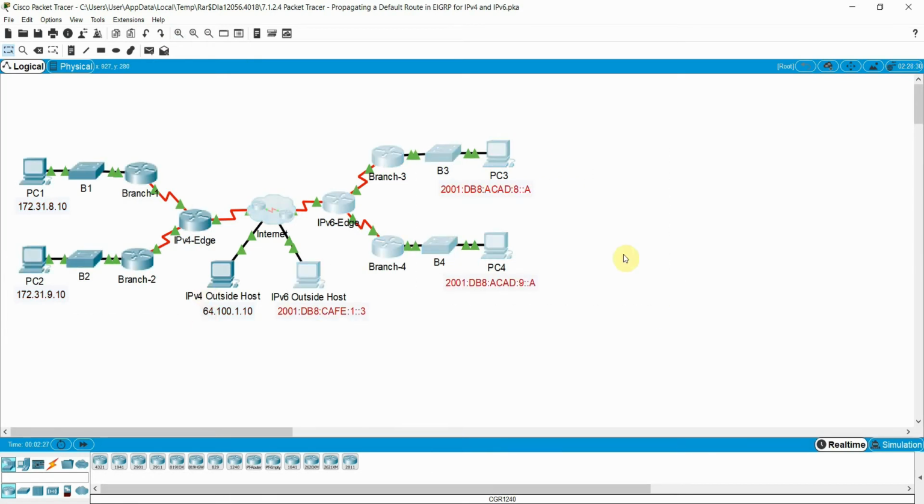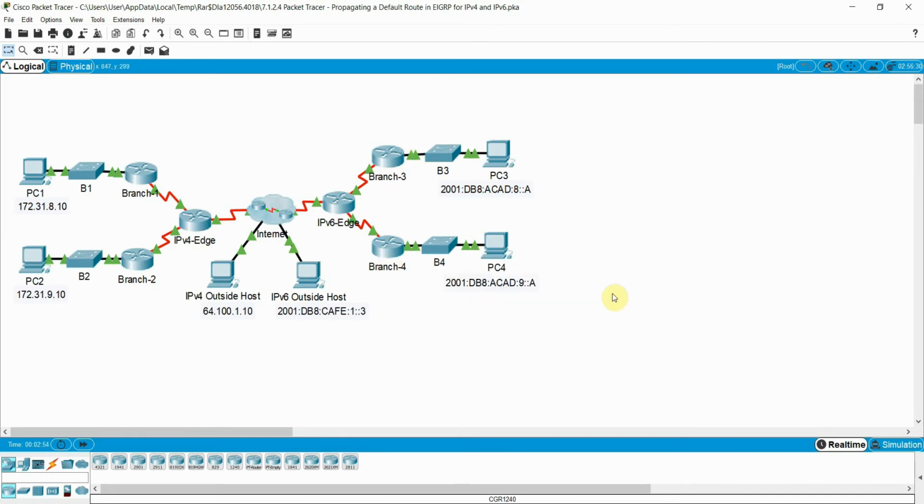It is a pre-configured topology. We just need to configure the IPv4 and IPv6 default route. How should this default route propagate from this router to this one, and to the Branch 2 router? The same in IPv6: how can we propagate the IPv6 default route to the downstream routers?